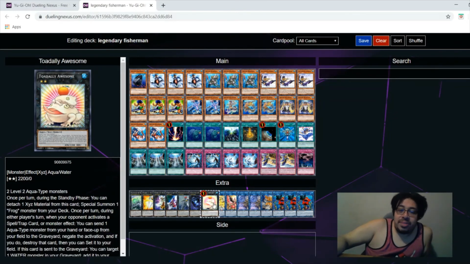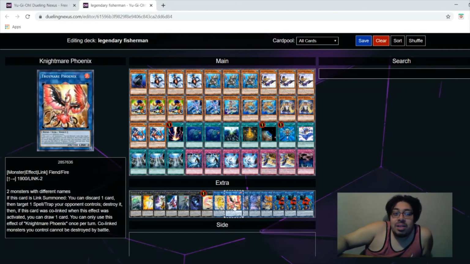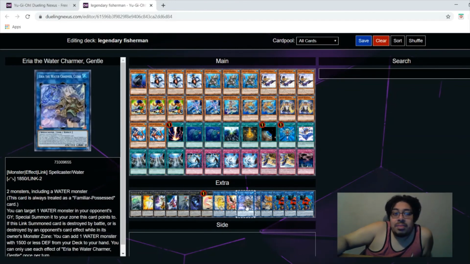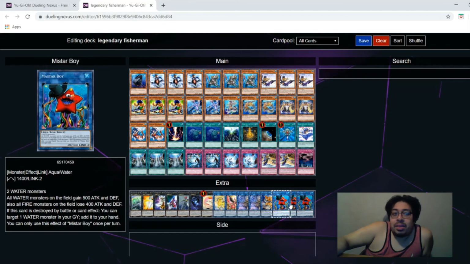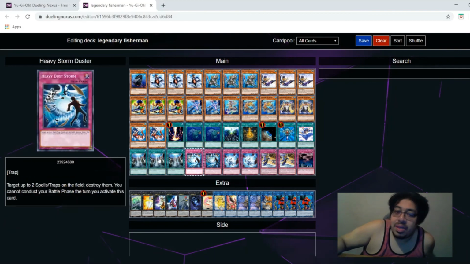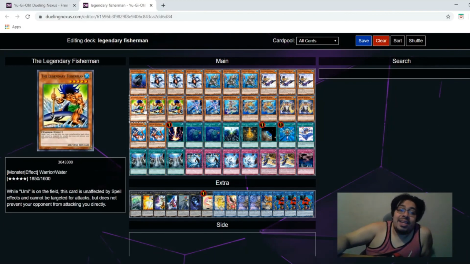1 Nightmare Unicorn, the 1 Phoenix, the Nightmare Phoenix. The 1 Water Charmer, I don't know, or 2 Water Charmers, I'm sorry. I don't know if we got this in the TCG yet, but I'm pretty sure we did. The 1 Nightmare Cerberus, and the 3 Mr. Boys. Pretty self-explanatory. So guys, that is the Legendary Fisherman deck profile.